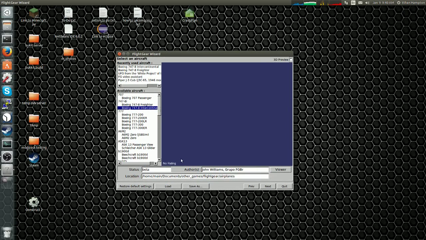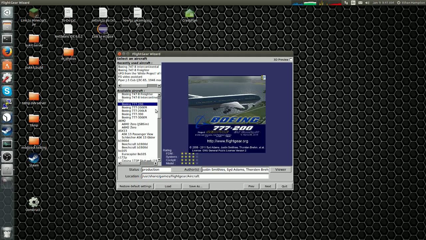And so I would recommend having the 3D preview disabled because it just slows you down. You'll start off with this aircraft being selected, and it'll create a 3D model, and it takes a long time to load. So when you have the opportunity to unclick the 3D preview, it saves you a lot of time.